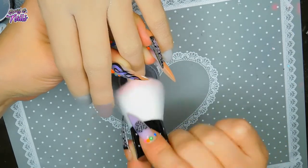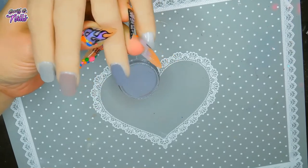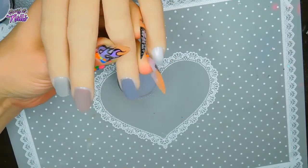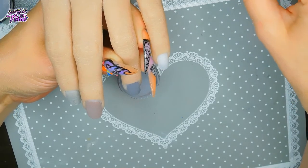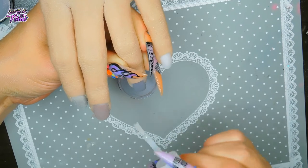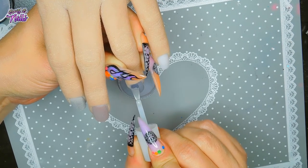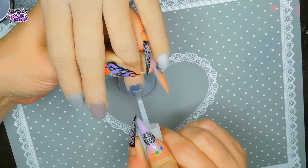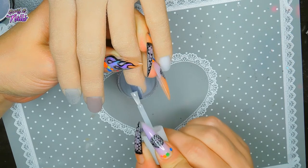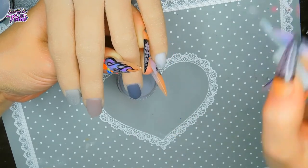Wipe it off. Like I said, you can see that one coat is actually really good on that one. I might go ahead and apply another one just for video purposes anyways. You need to try to be a little bit quick, because of the glue, it dries fast, it's fast drying.